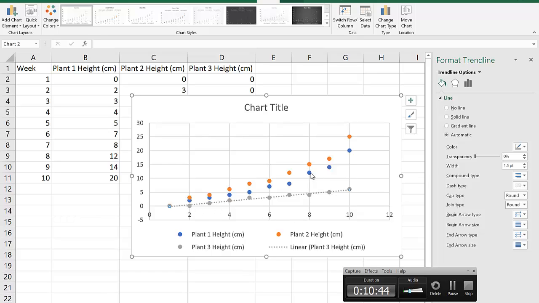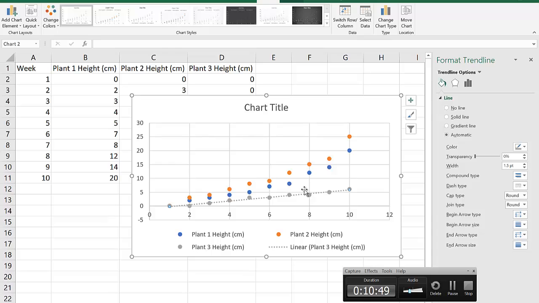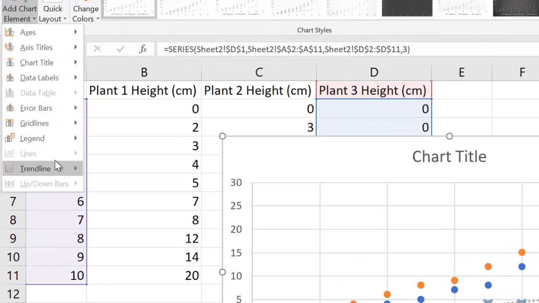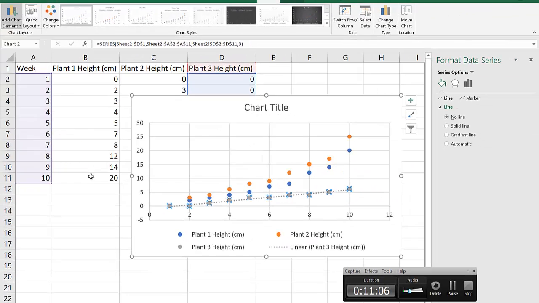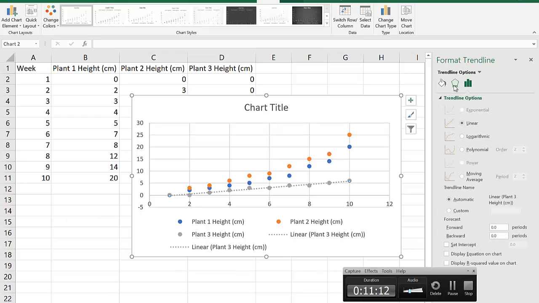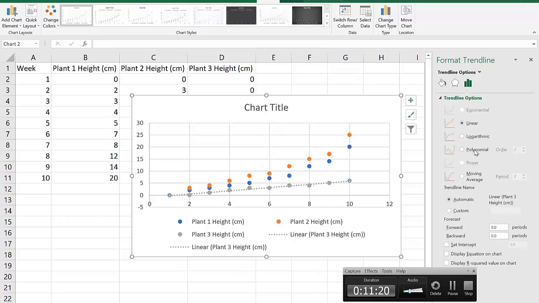If I click on these points, I can do some editing myself. So if I click on this one here, and it's not selecting, there it is. So these grey ones are selected. I think it's plant number 3. I can go element, and I can change those trend line options over here on the side. And the one that does that is this one, to do with graphs. We can colour the trend lines, we can do all sorts of things, shade them, put glows around them. Now this one looks pretty good as a linear graph.